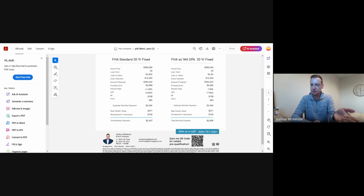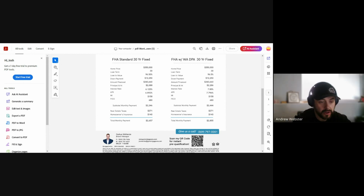So the example I used was with a 680, but you can certainly purchase a home with an FHA loan. Actually, they don't have a minimum credit score requirement. If we're talking in practical terms, what would actually get approved by an automated underwriting system and what the lender could move forward and approve, typically you're going to have a much larger probability of approval if you're in the 600s. So if you have a 605 or a 625 or something like that, there's still a very real possibility of getting approved with those credit scores. Gotcha. Okay, cool. So there's opportunity for people even with a sub 600.